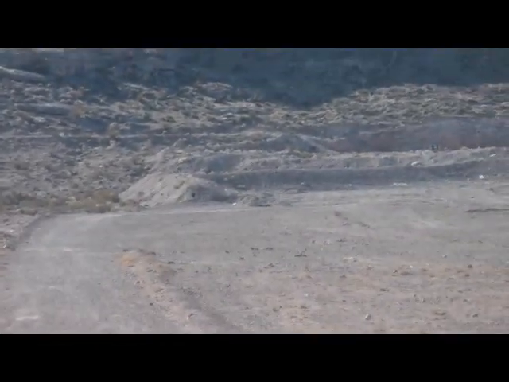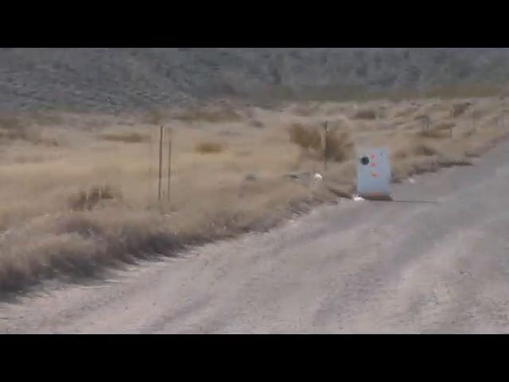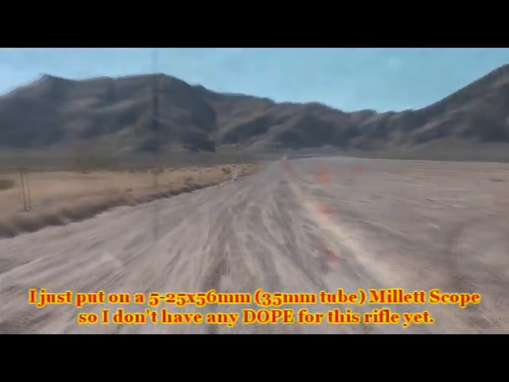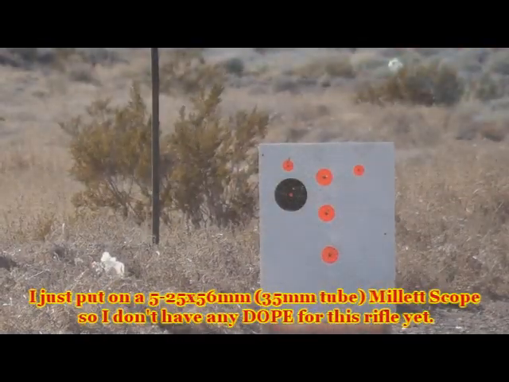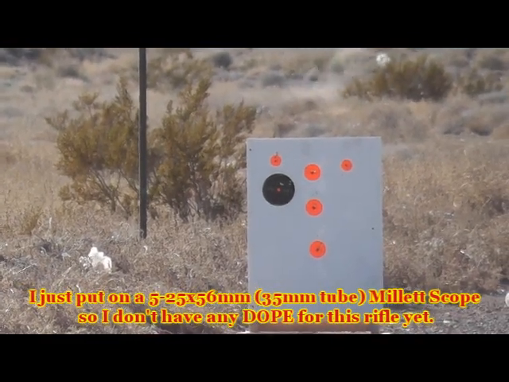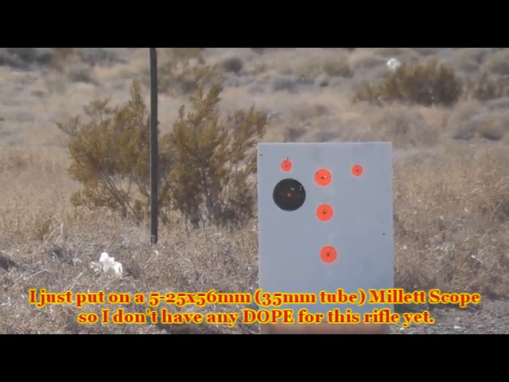So the target on the berm right there is actually at 1,100 yards. I'm gonna go zero my rifle real quick and send some rounds down range. And after we're successful with that, we'll move to the berm to the right to do 1,200 yards. So, all right, let's get this thing started. That's good for me. All right.